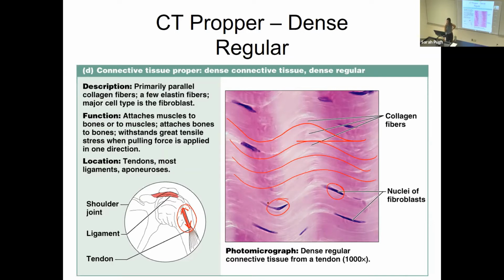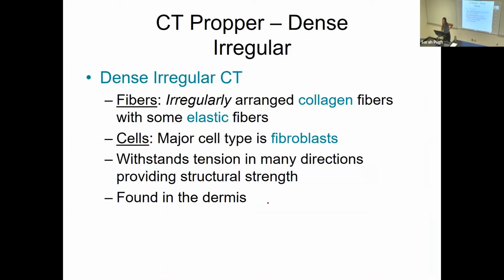And then the other kind of dense connective tissue is dense irregular. And this one gets its name because the fibers are irregularly arranged. They're arranged almost in like a hodgepodge. So they're kind of all over the place, running in different directions. Still collagen fibers, so they're still stronger than steel. They're really tough. But now think about it. You've got collagen fibers running in all different directions. So now you have a tissue that can withstand tension from lots of different directions.